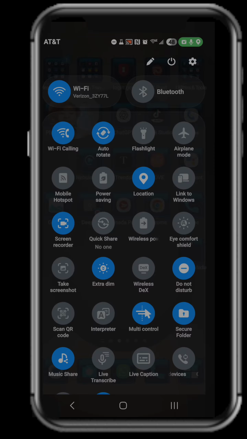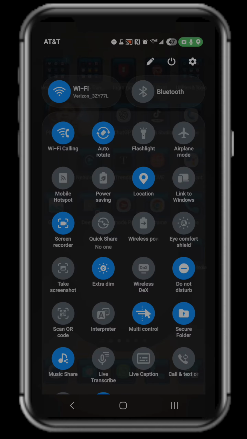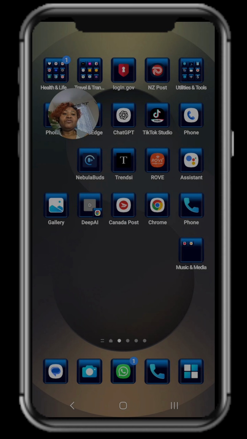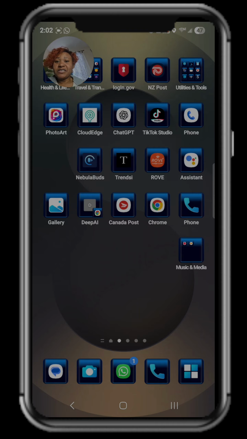Okay, but for iPhone users, you go to your settings app and you tap privacy and security, and you tap location services. You toggle location services on and off. So when location is on, apps like maps, Find My iPhone, and emergency services work properly. When off, apps can't track your location.